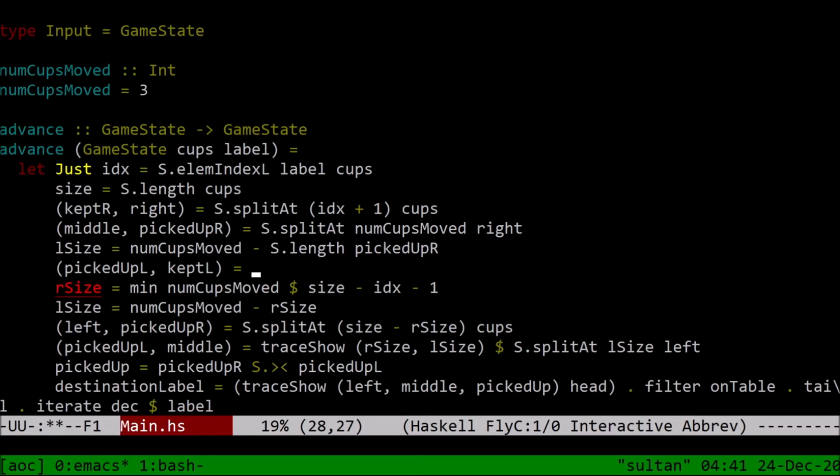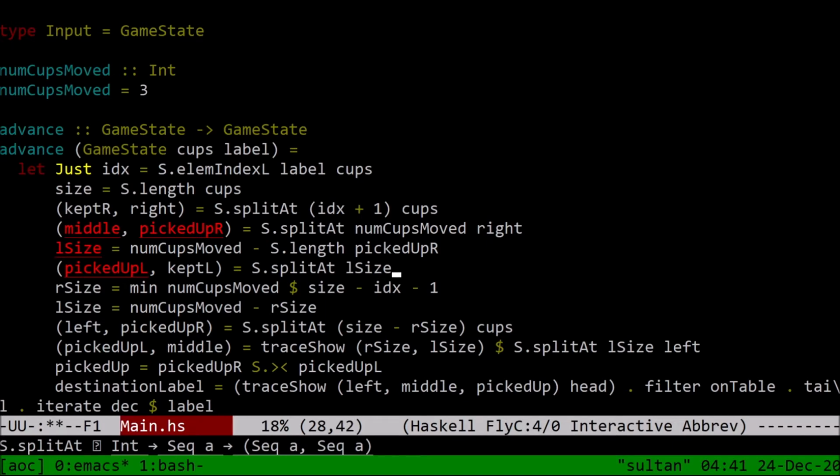I have to do some fancy stuff, I think. I have to say S, I mean, it's just S split at L size, but I think that the sequence I'm picking up from should be... Hang on.